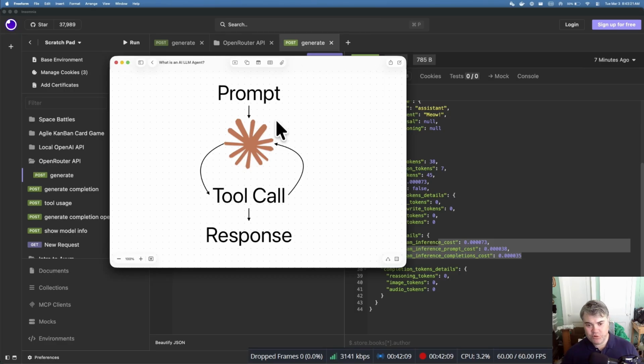But here we go. Tool call. So we want to send a prompt in to our AI, and we want the AI to be able to call a tool that it can't normally do on its own. Usually something that affects the real world, but it can also be information that it normally can't get itself. So common tools: we have AIs search the web for us. That's a tool call, because an AI can only respond. It can't actually do anything in the real world.